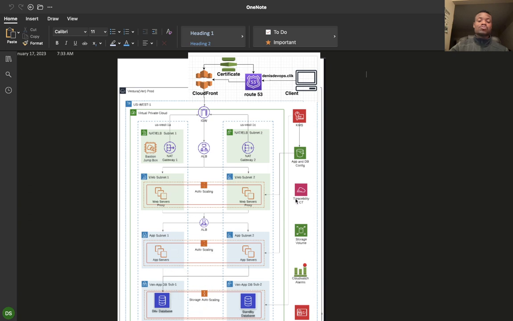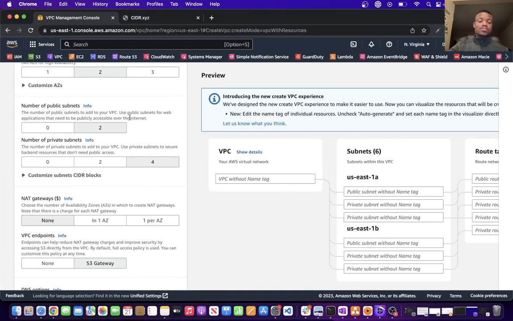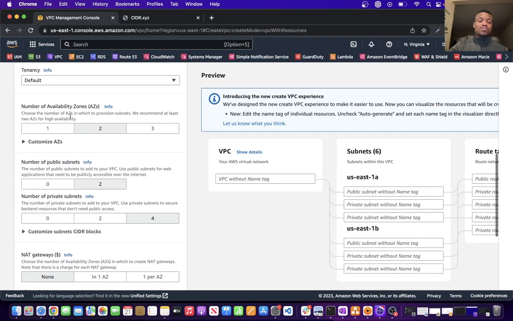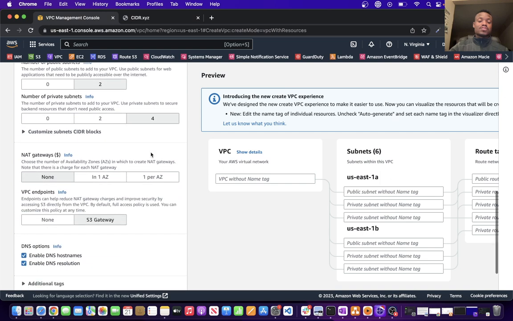Later on we will come back and create the web tier, the web subnets, and integrate them into our VPC. So let's move on here. Like I say, we have two availability zones, two public subnets, four private subnets.